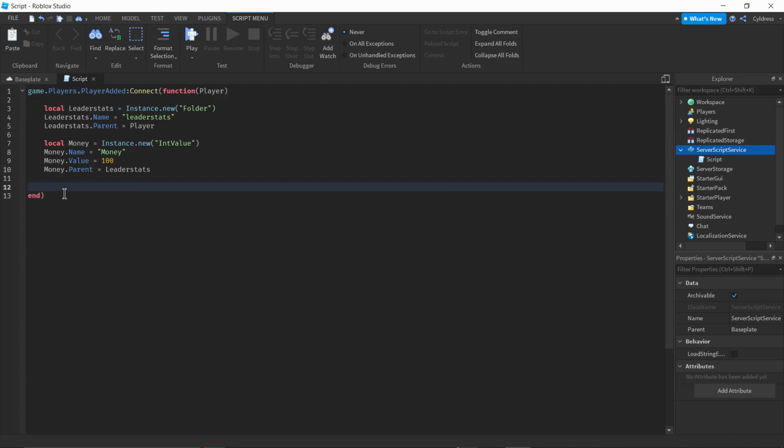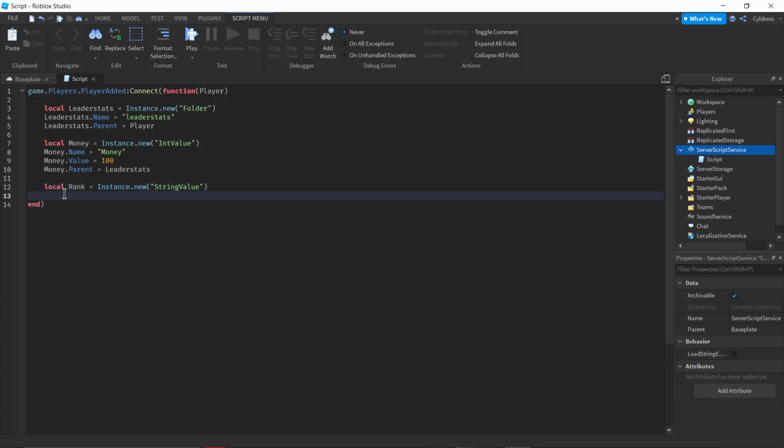Let's say you want a text or something in here, like ranks. Let's do local rank = Instance.new, and then instead of putting IntValue, we're going to put StringValue. That way it'll be easier for us to put text in there, since an int value is typically a number, and if we put StringValue, we can put our text in there so that it'll load in.